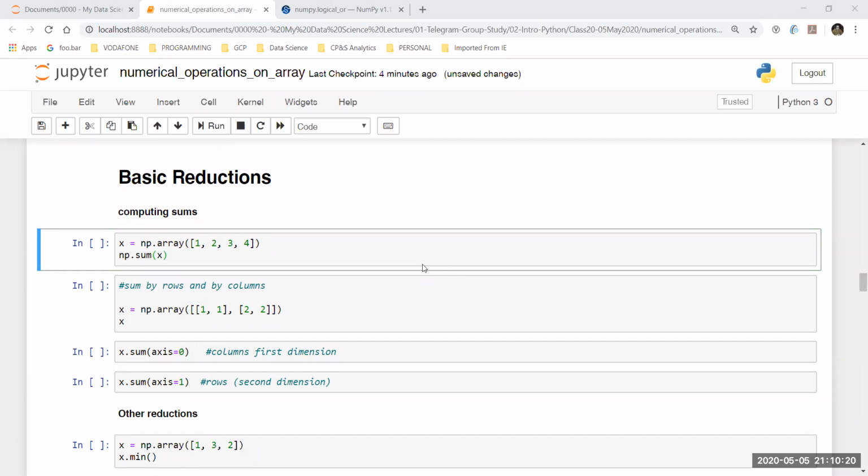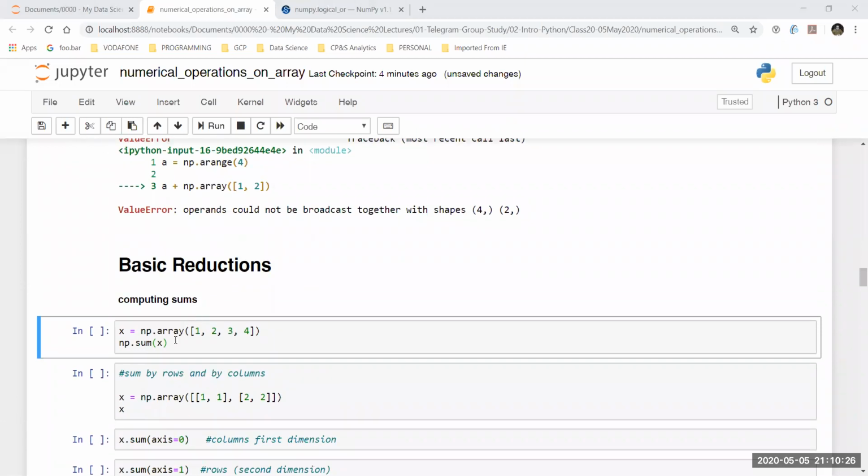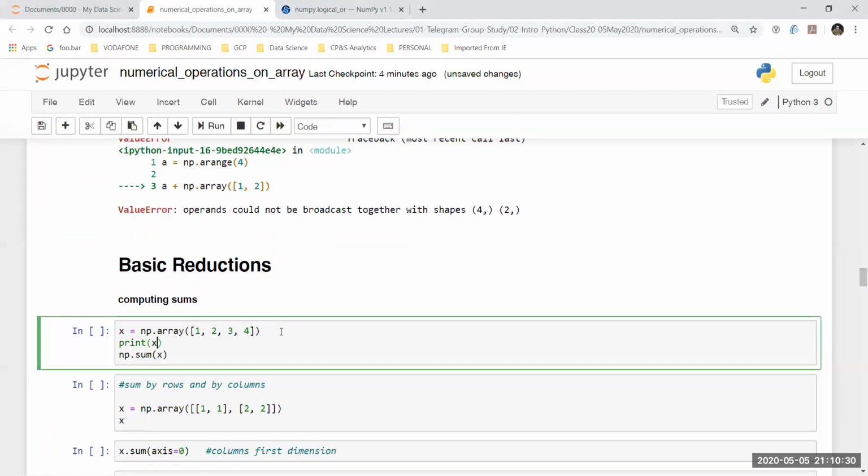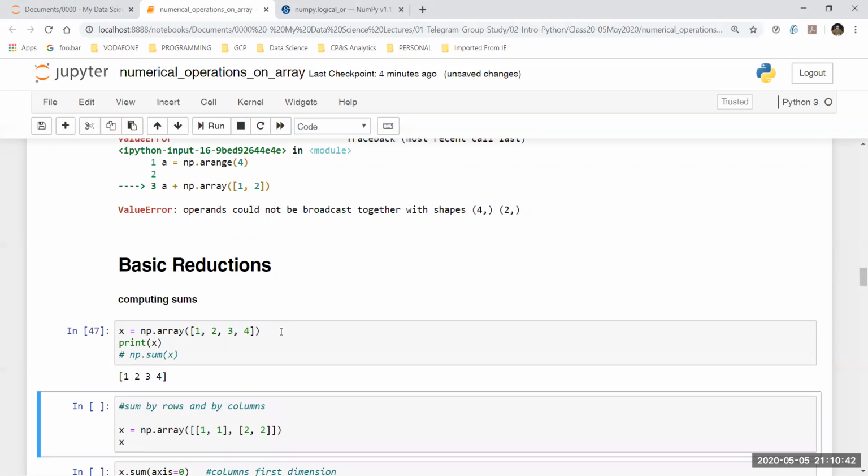Now we are going to see something really very interesting over here. With np.array, I have created an array which is x. Let me print this. I'm not going to do this operation right now, I'm going to do the operation at a later stage. First of all, I'm creating an array x and then simply printing it. It is giving me the values 1, 2, 3, 4. These are the inputs I've given.